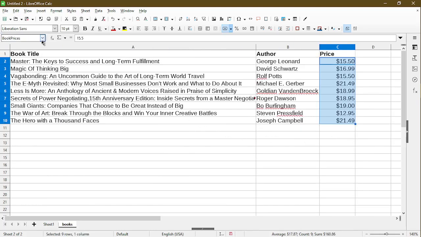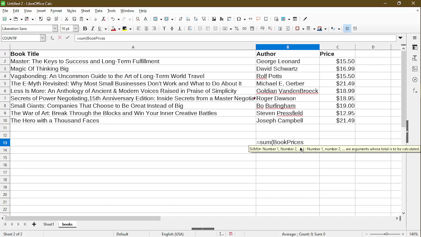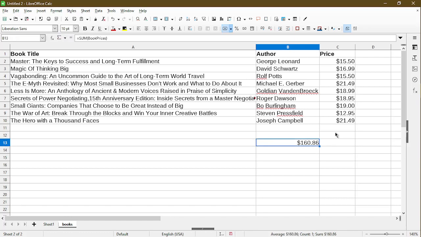Another benefit is the readability. So to demonstrate, I can use a formula and just target the book prices. As you see, I'm trying to type in a formula and it actually provides a tooltip, book prices and book table. I'll continue typing and I want book prices. Even before I finish typing, we see that it suggested for me to use book prices and I can hit enter and Calc actually typed in the named cell range for me. And then to finish up the formula, I could just press enter again. And now I'm done. That's pretty handy, right?